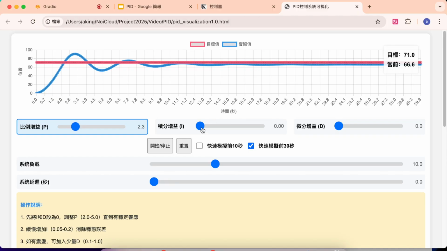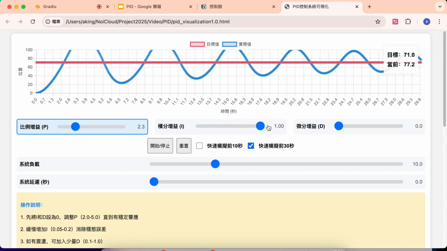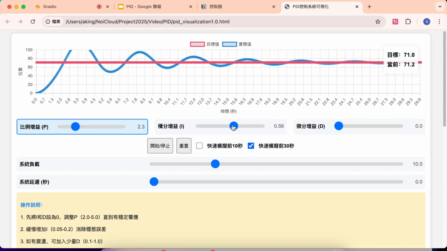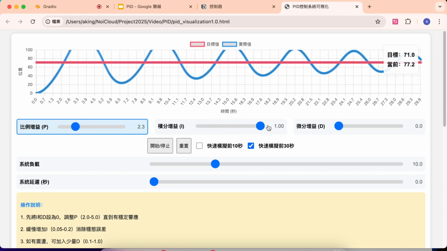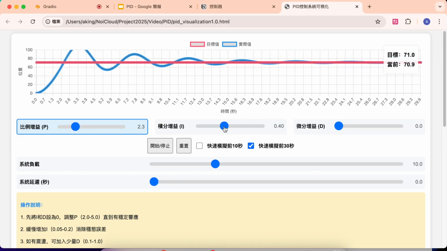Now, we give it a little I, a tiny bit of I. With some I, it slowly approaches our target. But don't give too much, or you'll see oscillation, right? It never converges. It keeps diverging outward because the accumulated I value can become very powerful over time.